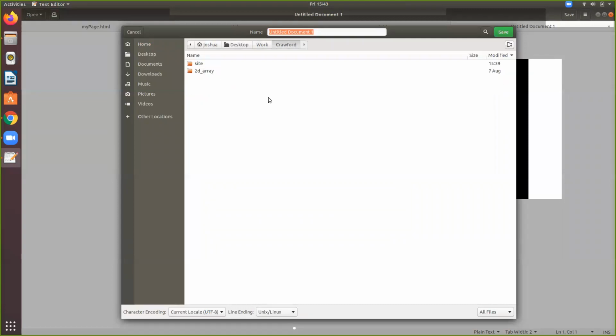Yeah. So I'm going to say, where would it be? Work, Crawford. So you see I've opened up a new document, and I clicked Control S to save it, but you could also click Save As or whatever. Control S is the best way to save though. And you just have to select the correct encoding. Mine is at the bottom here. Yours might be in a different place, but I must say UTF-8, okay, UTF-8.